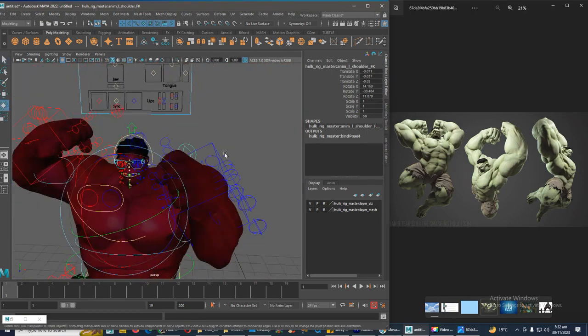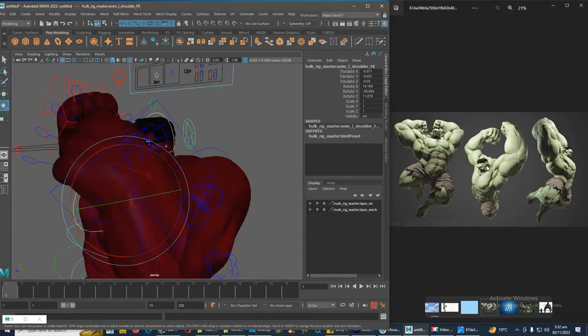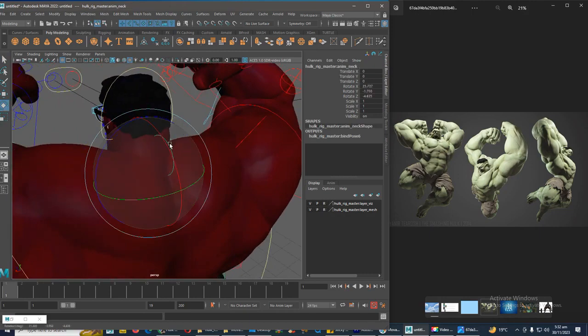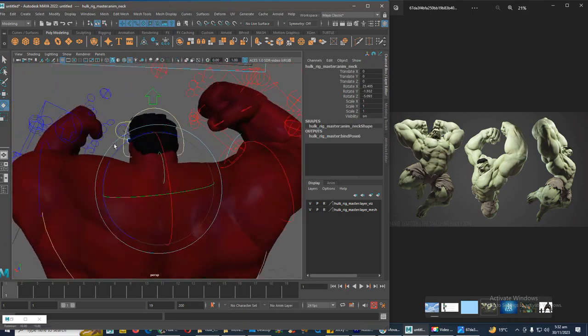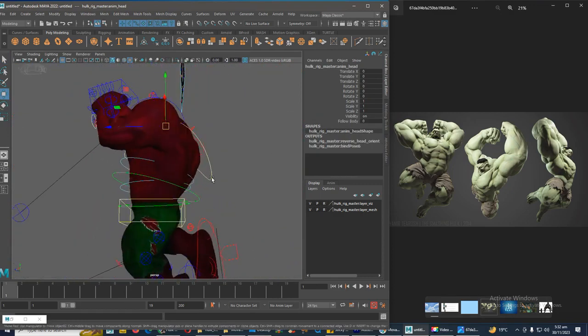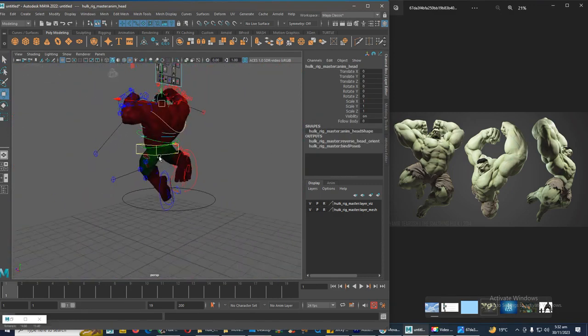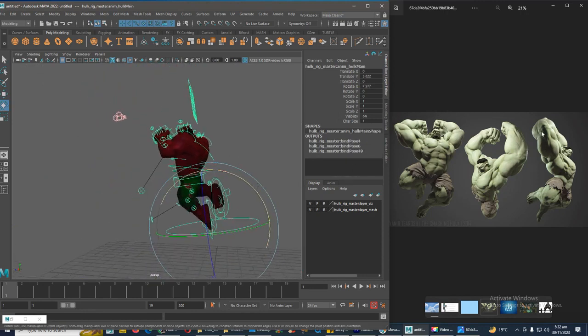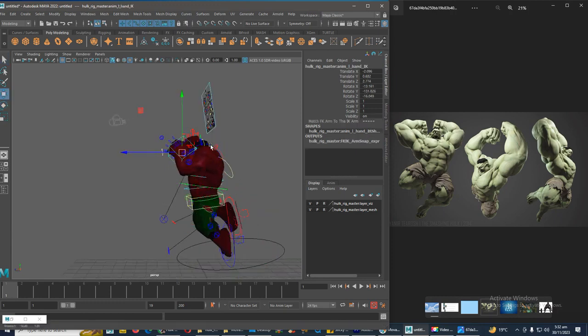We have very many controllers to control this shoulder and everything. As you see, the head is upward, not backward. So just analyze your pose from everywhere. Make the pose 360. 360 means the pose looks beautiful from everywhere. As I see, I think this is a little more upward, and as you see, his hand is very backward.